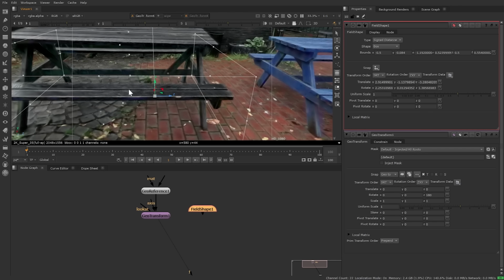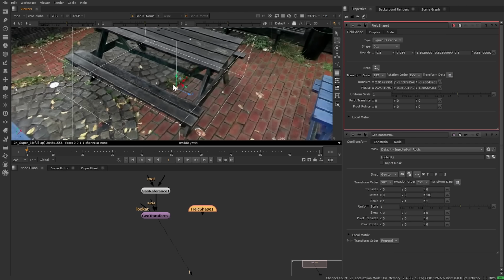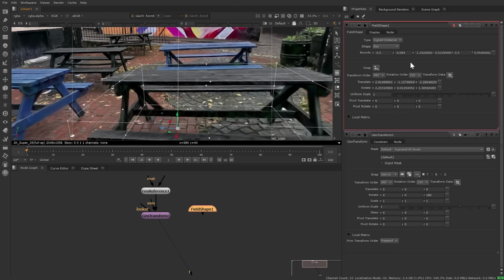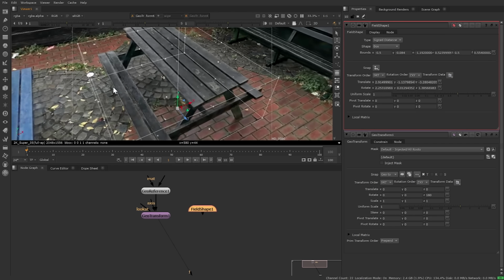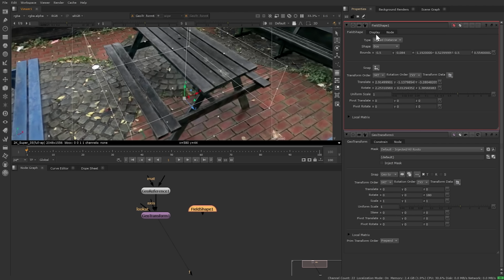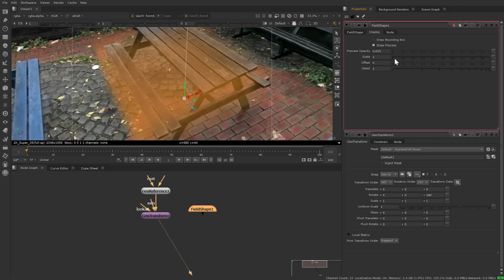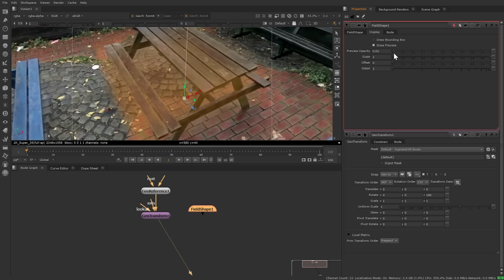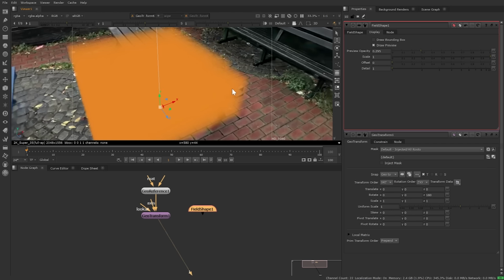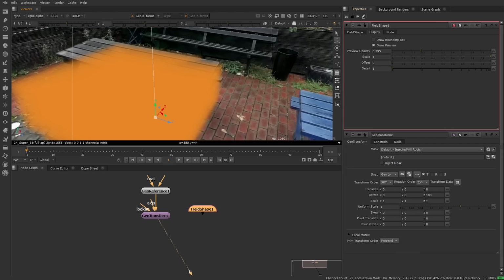Okay, another nice thing that we can do with the field nodes is we can visualize them because it can get tricky. We have a lot of visual information going on here, and I want to be able to see what's being encompassed within this box. And so if we switch over to the display tab, we can draw a preview. And what that does is it fills in our box with a volume, and we can adjust the opacity on that. So this way we can see how much of the object we are covering. And this is looking pretty good.